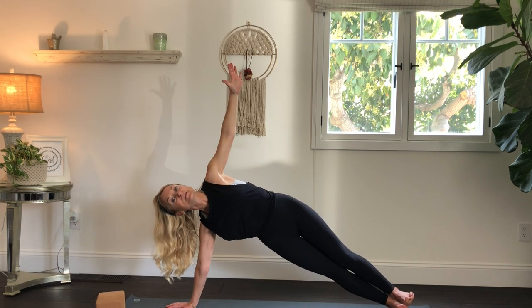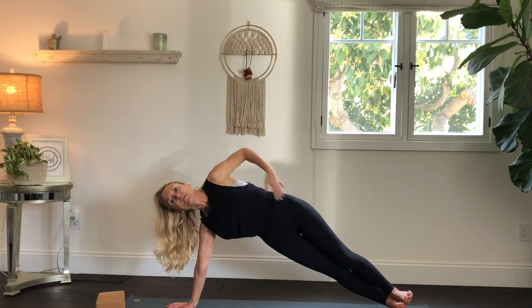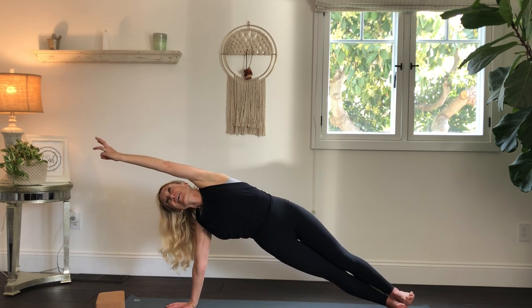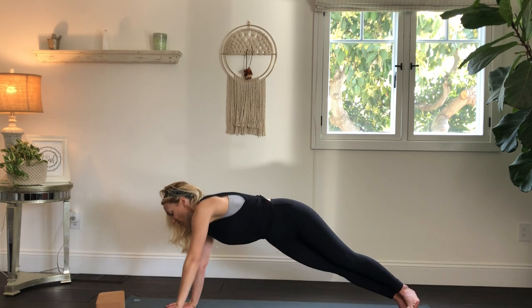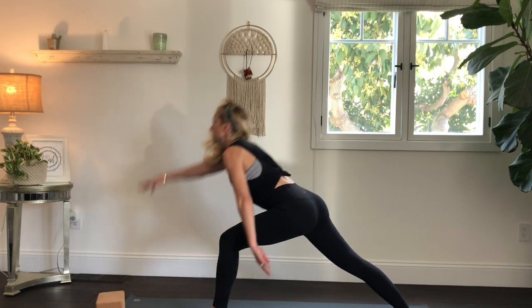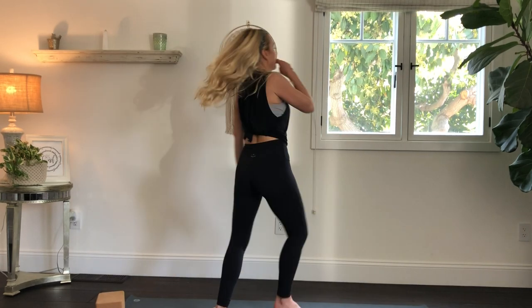Once you've found your pose, breathe into it. Work the left hip forward. Right arm or left arm extends alongside the ear. Slowly find your way back to plank. Left foot steps to the front of the mat. Circle the hands up, warrior two.